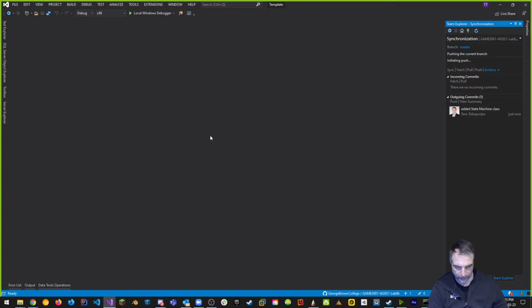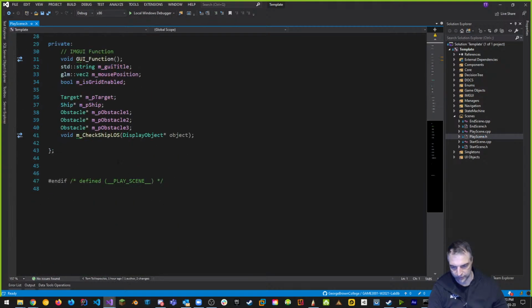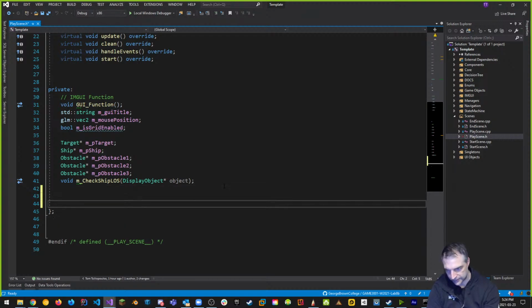Now the usage and the testing is going to come into play, which is the biggest part and the longest part for us. And this is where I need your help, guys. Okay. So how do we implement? Well, back into scenes. If I go to scene, play scene.h, I want a new state machine now. So on the bottom of play scene.h, I want a new state machine.